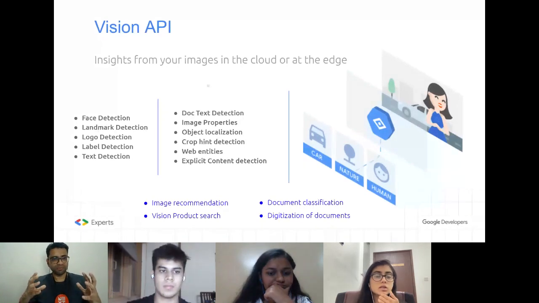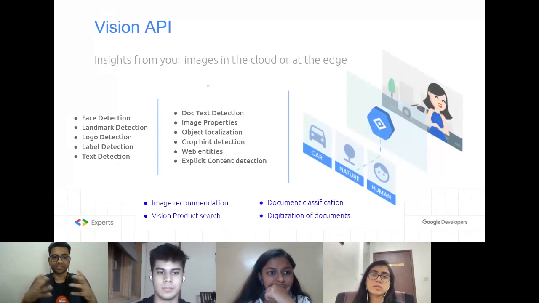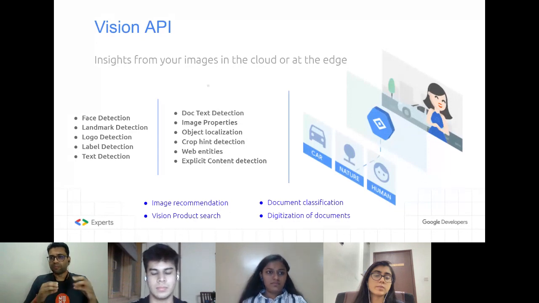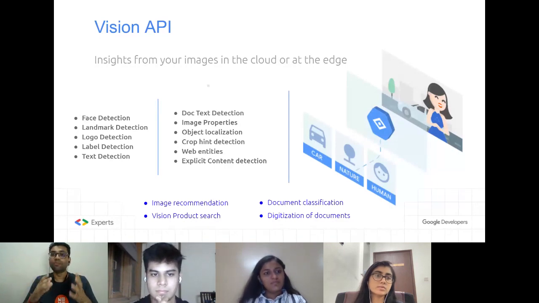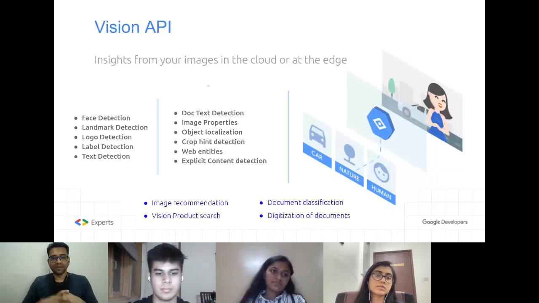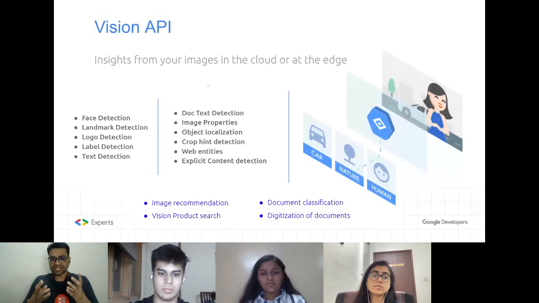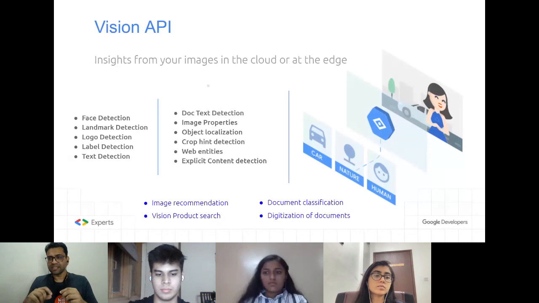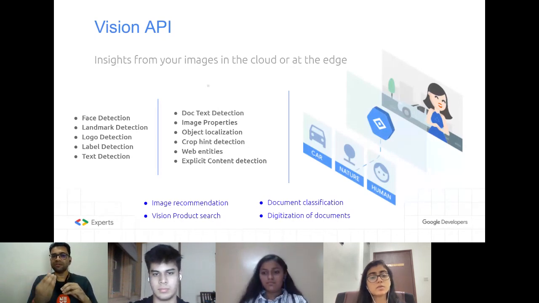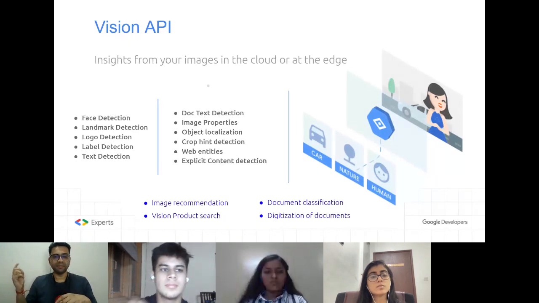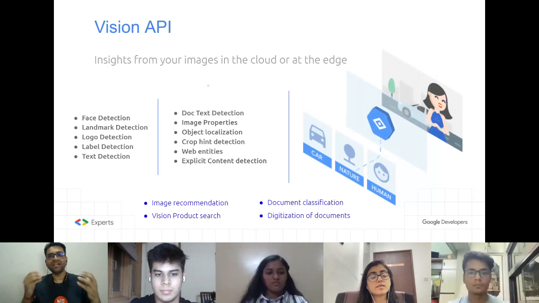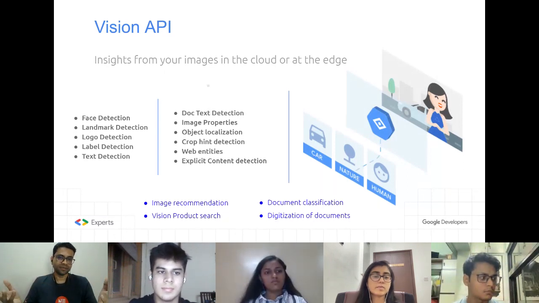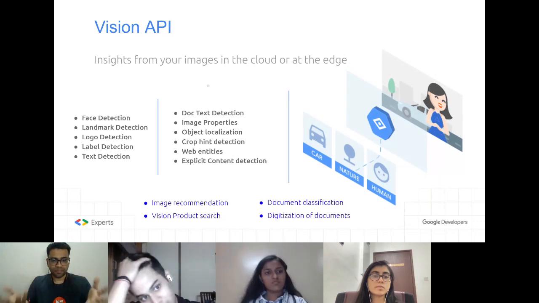Now let me tell you, of course, I have given lots of examples. Let me give you some of the examples where you can use this. Image recommendation. You pass in an image, and it can give you a recommendation that you might also be interested in these kinds of images. Another application where you can use this is product search. So for example, you can pass in a person's image to this API, saying find out the jacket that he is wearing, find out all the related images, or find out all the shopping sites with the jacket that he is wearing. So look at the huge potential that it uncovers. What are all the things you can do with these APIs?